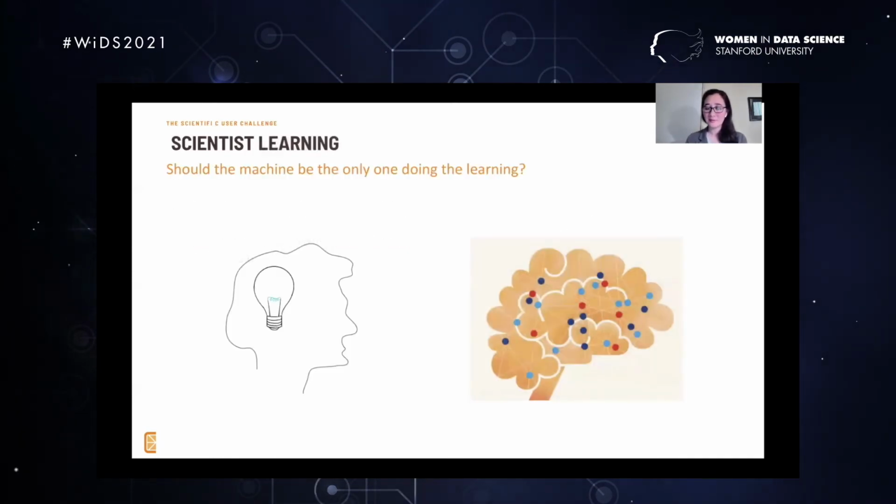And then the second one here comes down to just underlying philosophy. For me, I believe that it shouldn't just be the machine learning model that's doing the learning. It should also be the scientist. There should be human learning alongside machine learning. If the machine learning model is actually more accurate than the scientific theories are, or the empirical laws that scientists have been able to come up with are, then we should be able to learn what the machine learning model figured out. We should be able to learn.